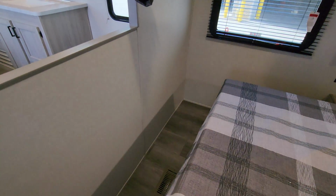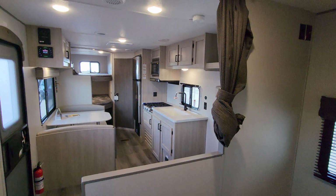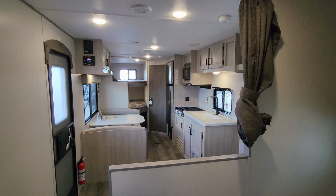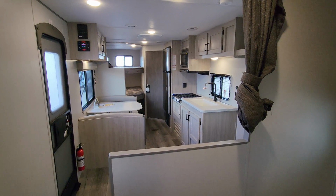A decent amount of room in the bedroom area to maneuver around and get dressed and stuff. You do have, again, that pull across curtain for privacy. So they didn't want to do a full wall and door, which would maybe make it feel a little more claustrophobic in here. So they actually did a partial wall.